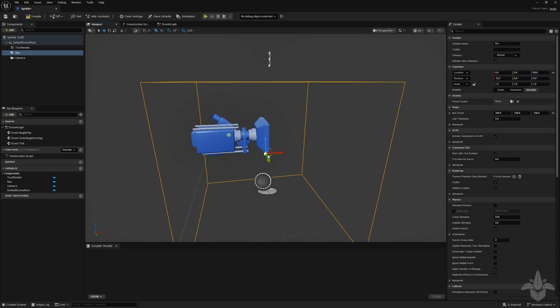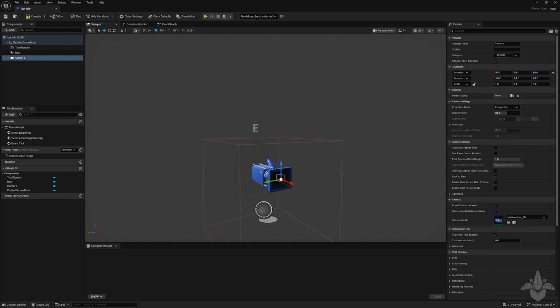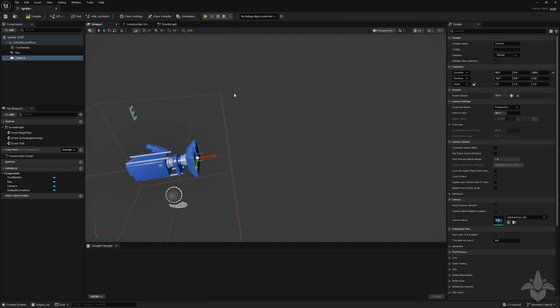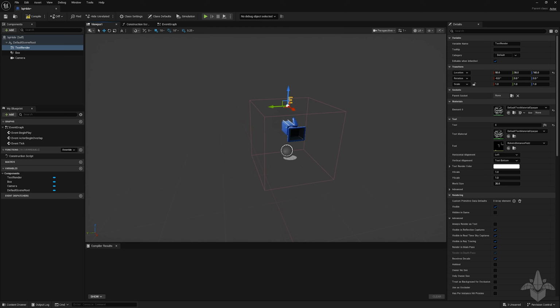And be aware that wherever this camera is in here is where your eyesight is going to be. So you might want to move it a little bit forward, and you can always adjust this later. Same thing with the E. But I want to place this in the scene real quick so we can kind of talk a little bit about it, because there's one small change I do want to make visually to this, and to show you how to do that. So let's compile and save it.